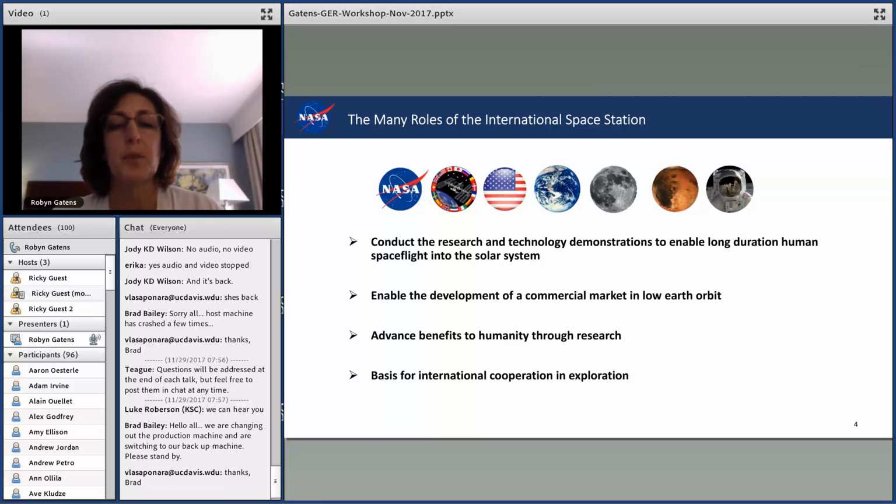And then, of course, we're advancing benefits to humanity through the scientific research that we're conducting on the space station. And then it's our basis for international cooperation. The partnerships that we have on the International Space Station will continue as we go into deep space and the area around the moon and onto Mars. So we definitely are using those partnerships as our basis for continuing.